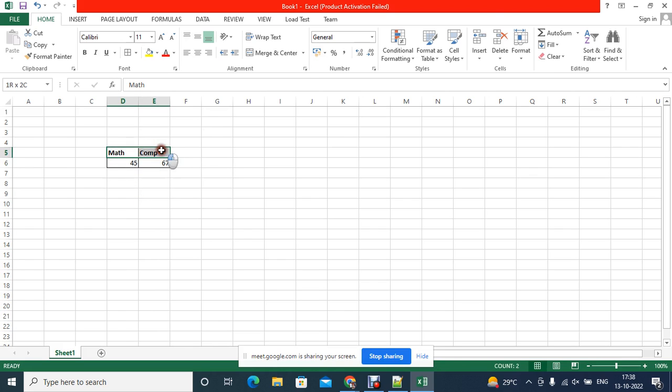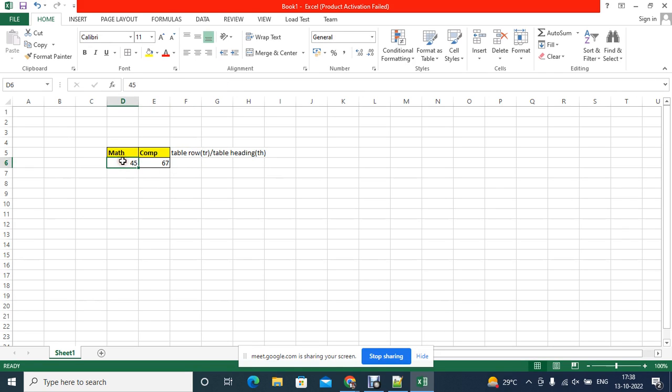So suppose this is the basic structure and I wanted a table like this, where there is math and computer and 45 and 67. So in HTML, this math and computer in one line is known as table row. That is represented with TR. Even what we can do, in this place you can write down table heading also, because this is the table heading actually. This is looking bold and everything. Table heading, that is represented with TH. That is a tag name.